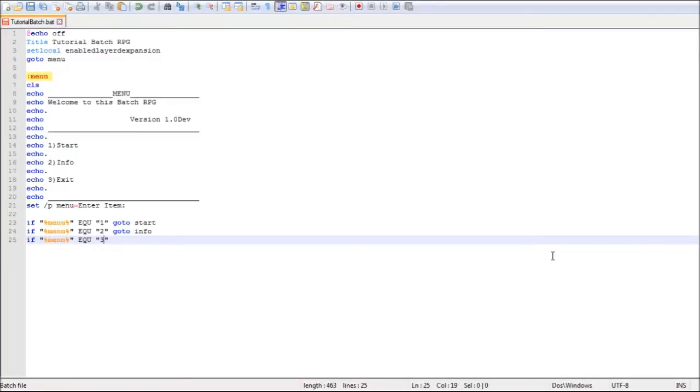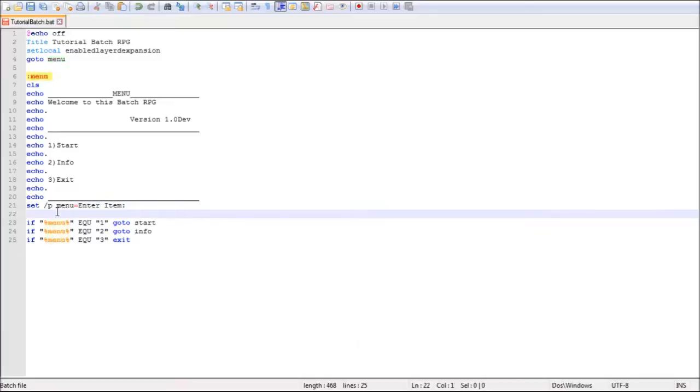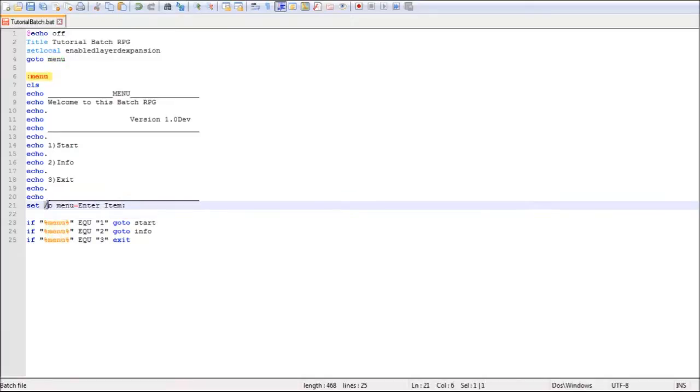So basically what this is saying is up here we set a variable, which was menu, right? Now when we set that, it's waiting for, I don't know what this /p means, probably look it up.